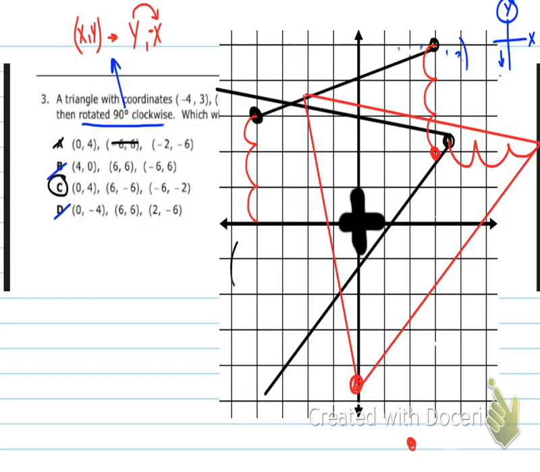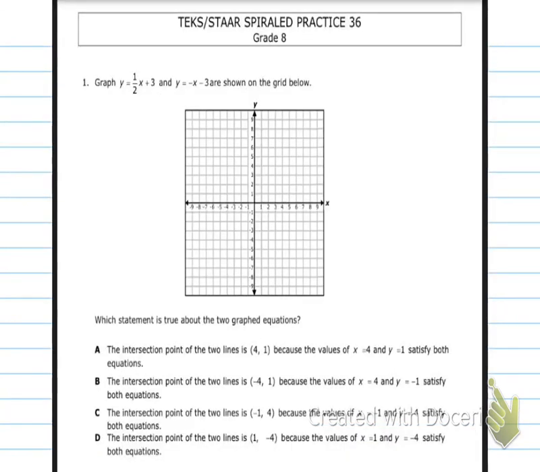And was that question 3? Yeah, okay. So let's go ahead and move on. Which statement is true about the two graphed equations? Except they're not actually graphed. You have to graph them. So I want to go ahead and do this work by hand. This is something that we haven't practiced in a while. But let's go ahead and graph those two equations. And just as a heads up, what do we call two or more linear equations? We call it a system of equations.